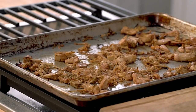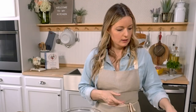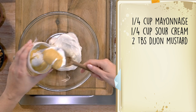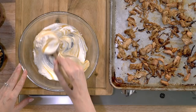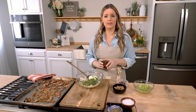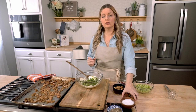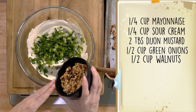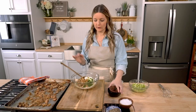Now we're just going to let that cool for a second while we build our sauce, and it starts with mayonnaise. You can use a plant-based mayonnaise or a regular mayonnaise — it's about a quarter cup. Quarter cup of sour cream. Two tablespoons of Dijon mustard. Give that a little stir. Green onions — it's about a half a cup. You can also use parsley, chives, or basil. I'm putting in a half a cup of walnuts, which is going to give me a ton of texture but also protein. You can use walnuts, pecans, almonds, pepitas, or sunflower seeds — all of those are going to be delicious. Cashews would also be delicious.